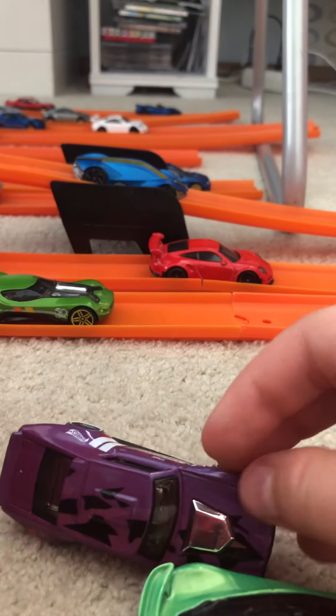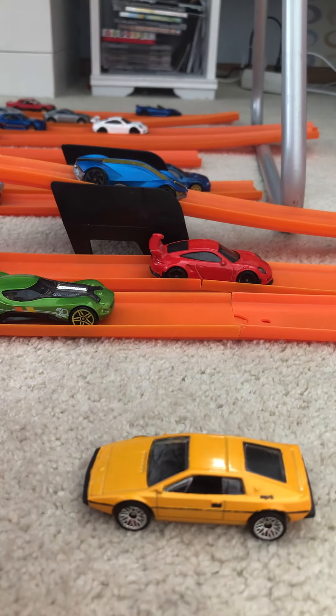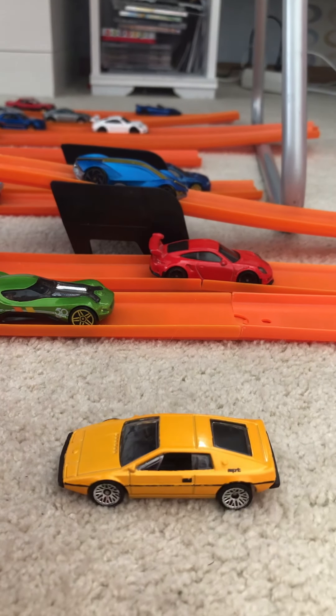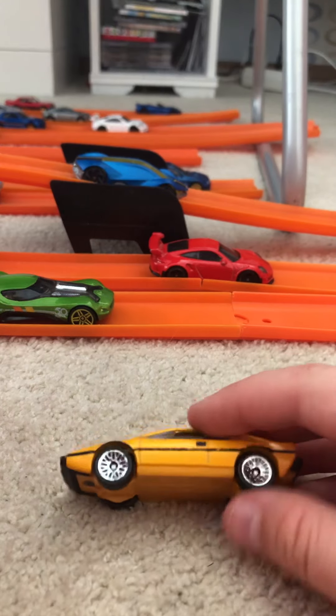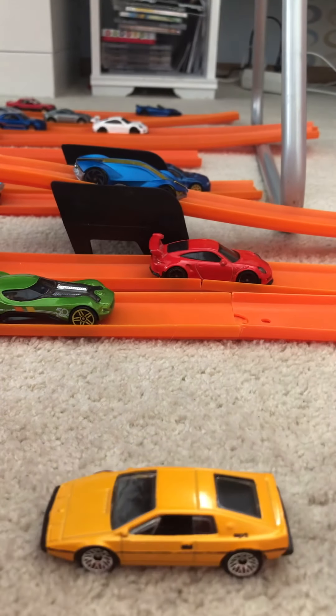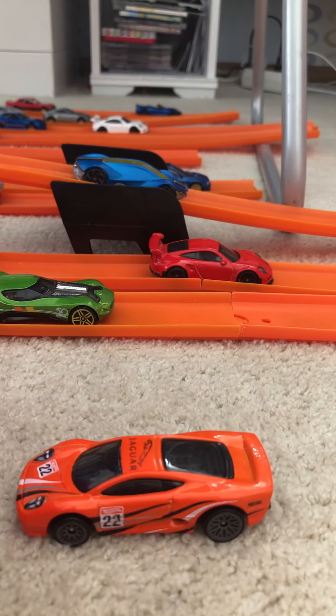Next is from another five-pack — it's the Lotus Esprit S1 from the 70s, in a metallic yellow color. This one is really fast on the track because the wheels are really well made, so fresh out of the five-pack it really rolls. It's one of my quickest Hot Wheels cars and one of my favorites because it looks so stylish — it's just made with one clean line — and the color and rims are beautiful.